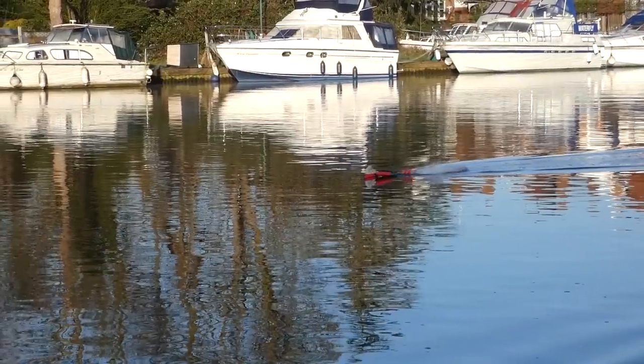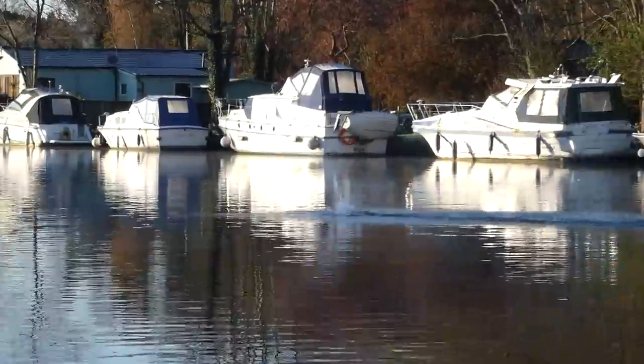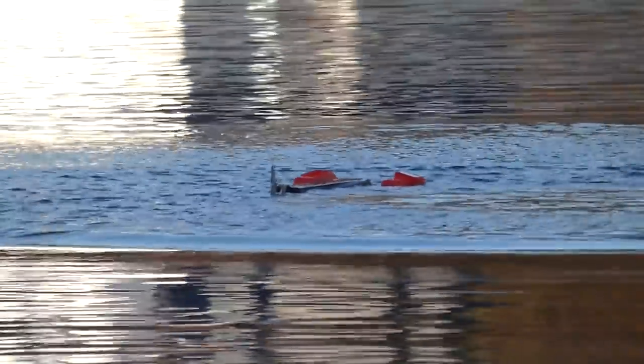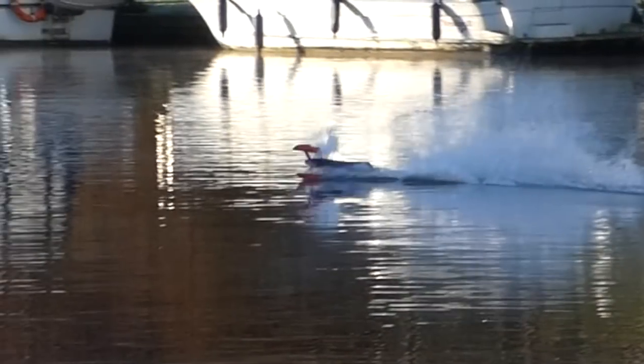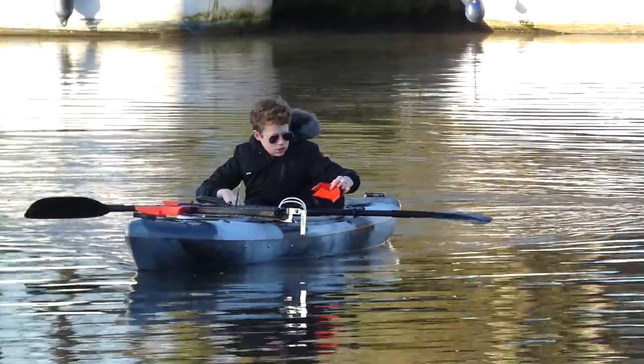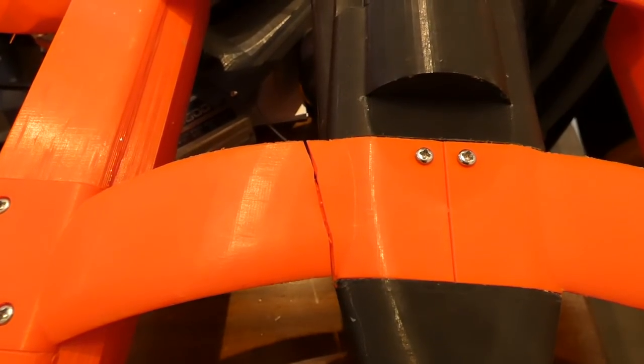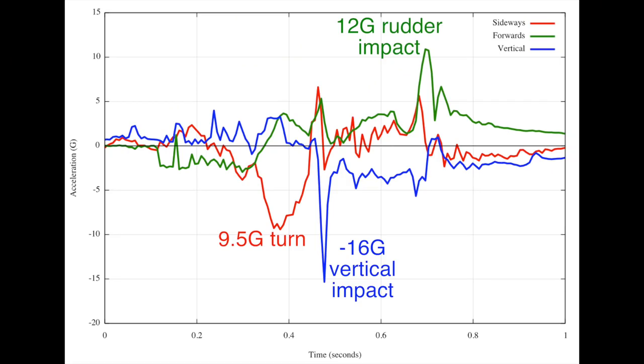And then there's the opposite problem. It didn't come off full throttle. It didn't slow down. So I ditched it. That was a pretty big impact, but the damage was minor. The lobster is surprisingly tough. Turns out it pulled 9G in the turn before flipping, then 16G in the crash itself.